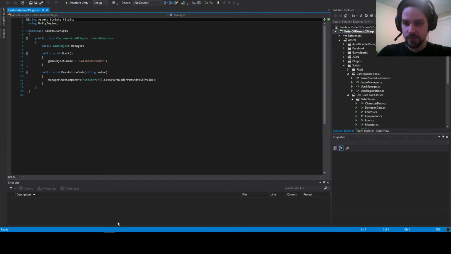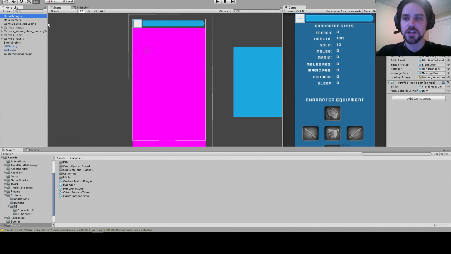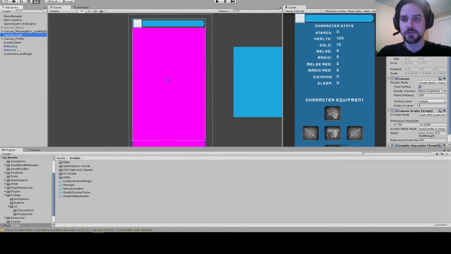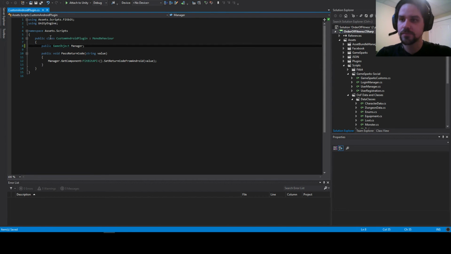So now the Visual Studio is back up. This part's going to be a little bit more specific to your game. For me, I've got a manager that I just pass and hold all of my menus and everything else in. So it handles changing through all of my game, like it handles changing screens and all that kind of stuff. So I found also that I had to do this. So in your start, you're going to do gameObject.name and call it whatever. Actually, no, never mind. That doesn't actually apply because that no longer is the name of my object and it still works. So disregard that.